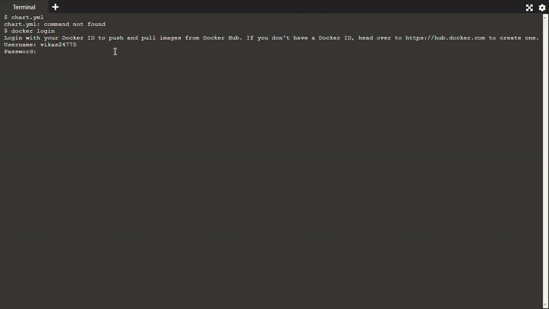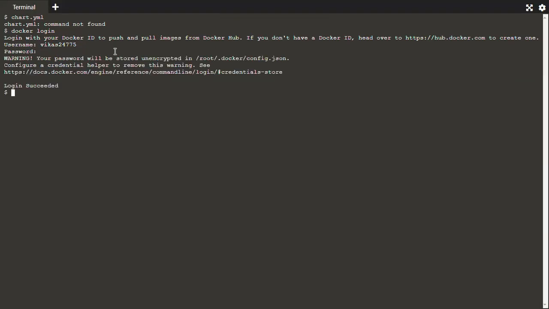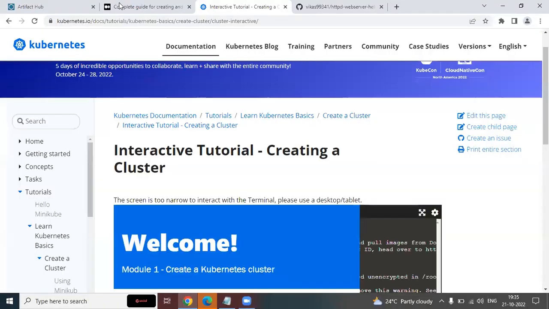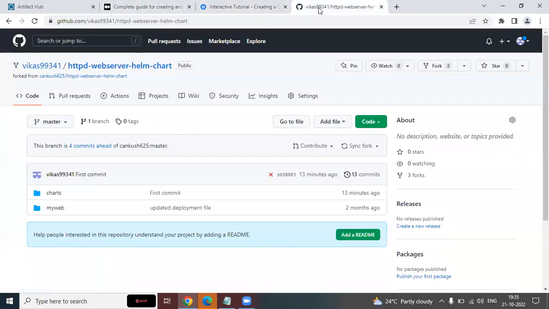I don't remember the password. Let me try. Then we can define the repository name in the YAML file and run the YAML. So if it is a private one, you have to log in and then run it. Same way for Git as well. Yes, same for Git also.